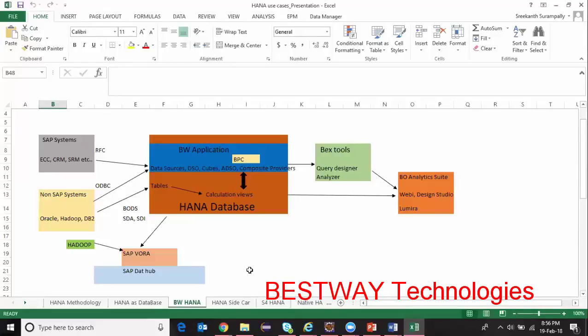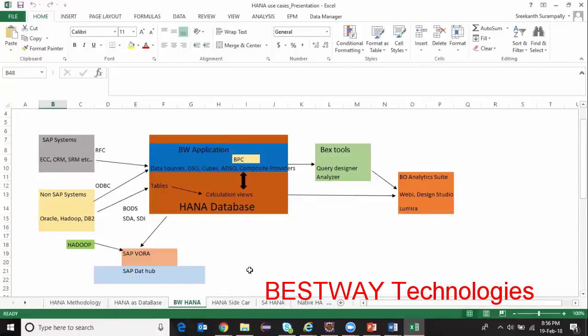Like BODS is offered as an ETL, and then there must be another data warehousing system which can be used for the data warehouse. But in the case of BW, it can act as an ETL as well as a data warehousing application, and then the further reporting tools are BEx and Business Objects Suite for reporting, analysis and dashboarding.